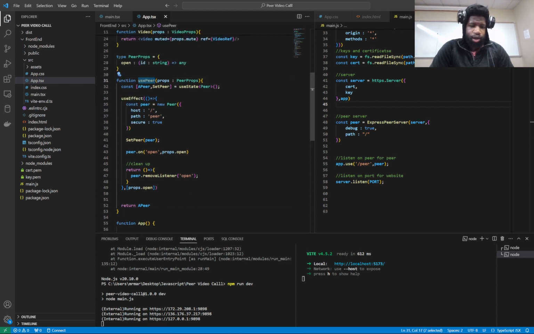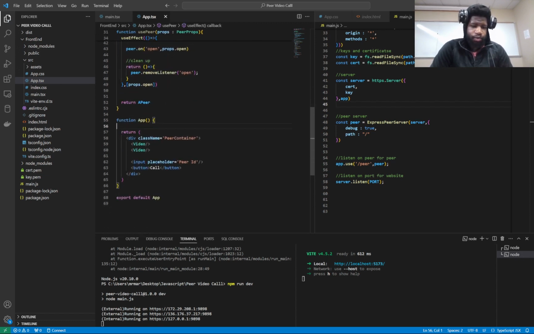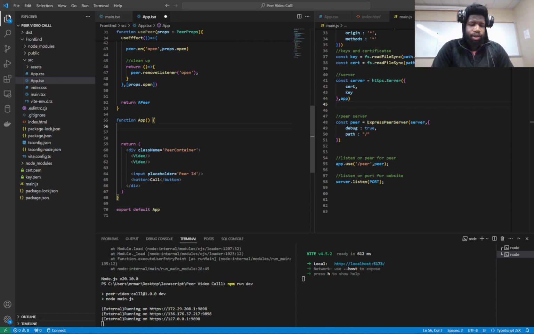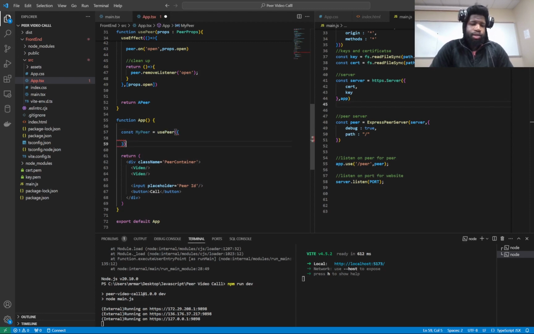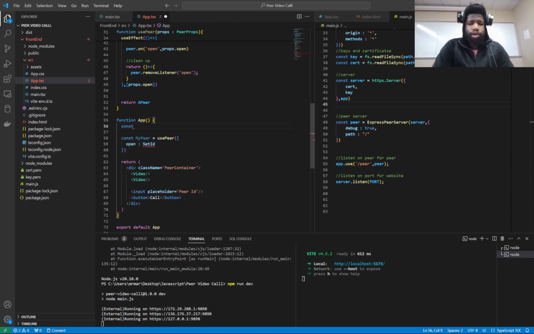Now this peer object that we're going to use with us. So we need to specify my peer as equal to use peer at props. We need to add like open, set ID. So every user is going to have their own ID. So my ID, set my ID, which is just going to be a string.